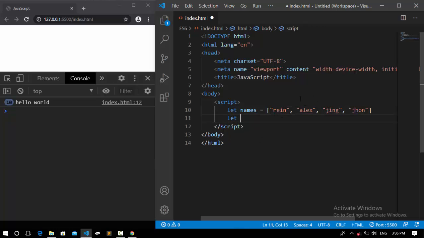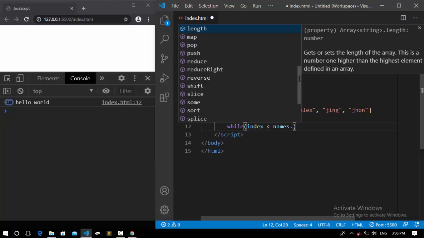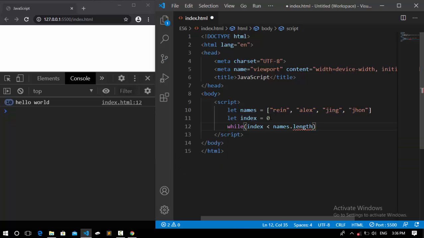Again, I declare another variable, call it index, and assign it to 0. So here I say while the index is less than names.length. This is going to get the number of elements of this array.